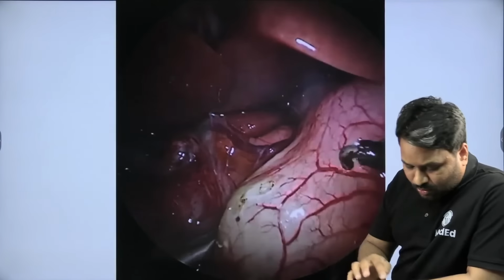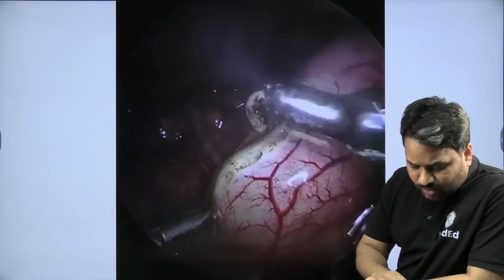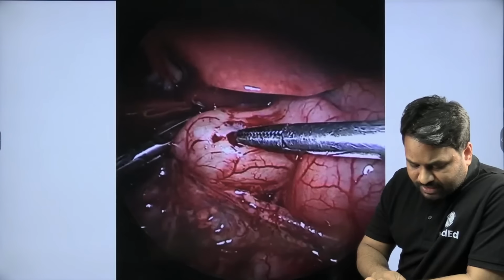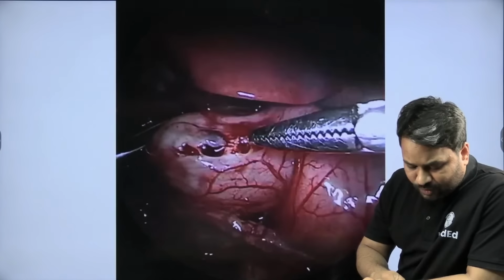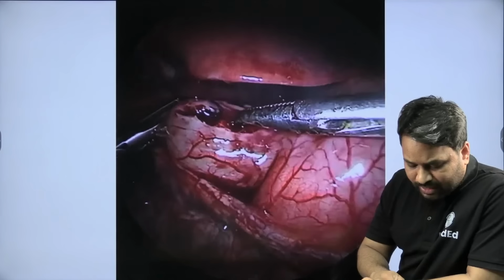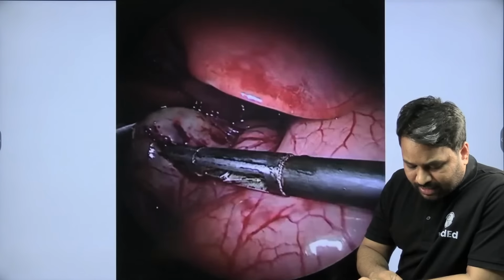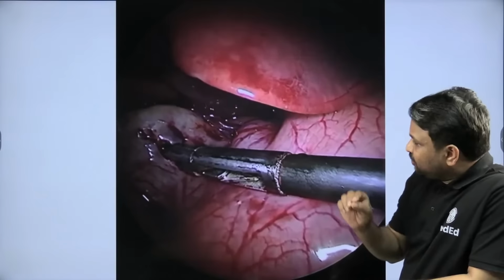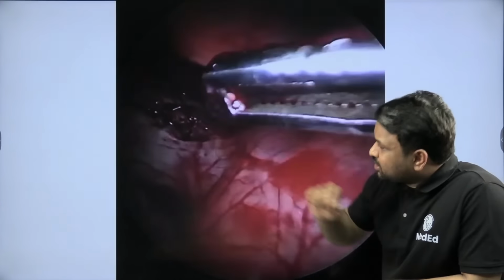After opening the serosal surface, I will slowly take up a grasper. This is your atraumatic grasper that you have, or Maryland forceps. With the help of Maryland forceps, I am dissecting it. I am opening and breaching the muscular layer. I will breach the muscular layer till I reach this whitish layer that is going to pop out. Now, the whitish layer that is popping out is your submucosa.